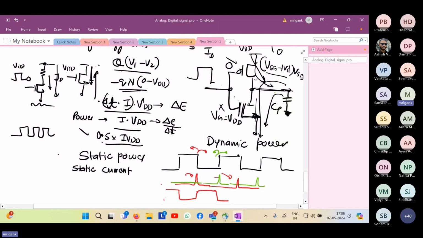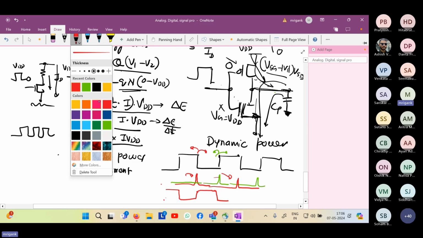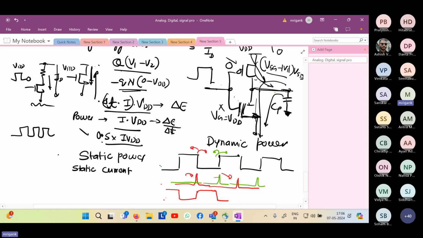Whereas in the case of the analog inverter, what was the condition? In the case of the analog inverter, the current would be like this: low, zero, again zero. For this entire high duration, the current will flow, right? Average power consumption will be much higher. This is the reason why most of the circuits will be in the digital domain. We try to minimize the use of analog circuits because otherwise we will not be able to integrate billions of transistors and circuits on a single chip, because the power consumption will become too high. Is this clear to all of you?